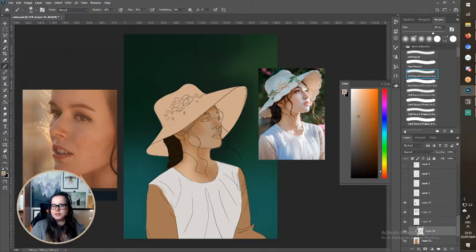Over here, I can see that there's a very interesting little detail. It's like a very orangey sort of reflection or a shadow. I don't quite know what it is. It's very lovely. I like it.